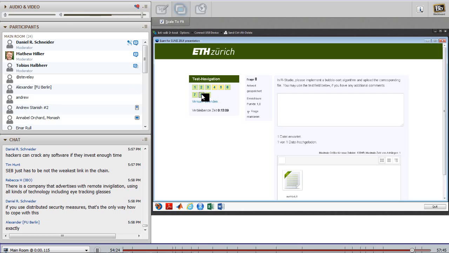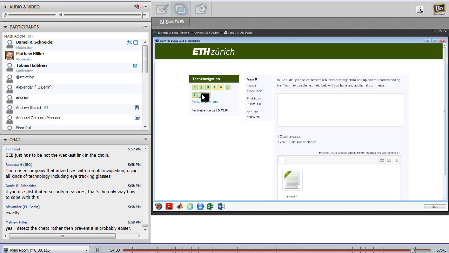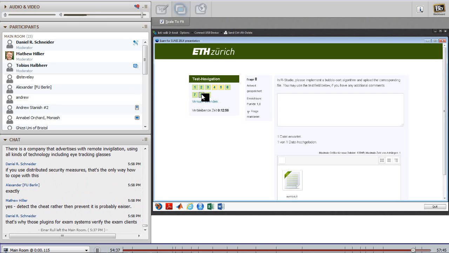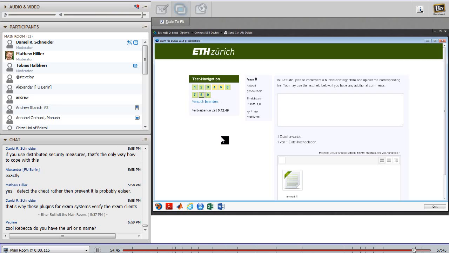So they were actually allowed to use code that they had written during the semester in answering exam tasks, which we think is very, very close to how you actually program in reality.